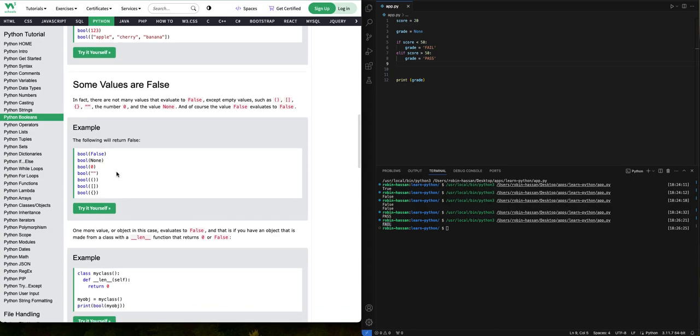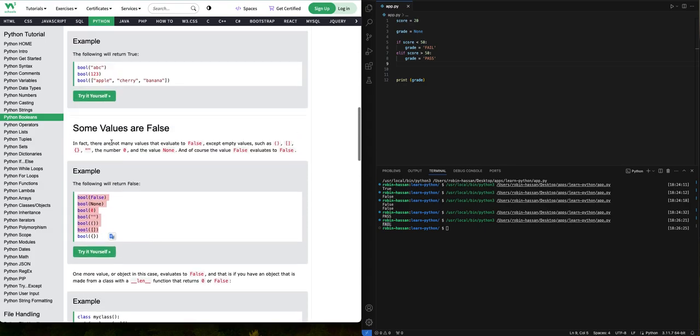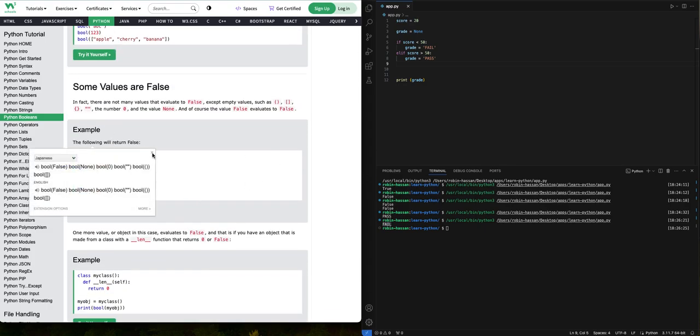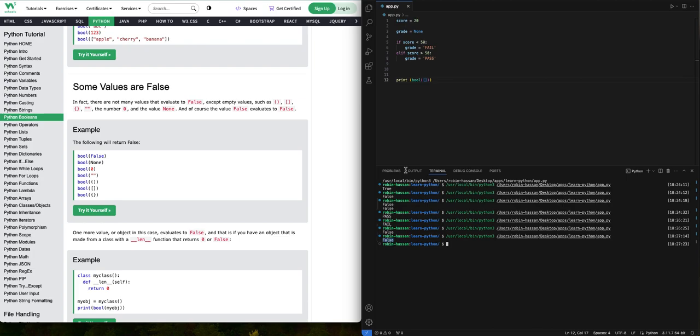Now some of the values that are false, this is very important. False is false, None is considered false, 0 is false, an empty string is false, an empty set is false, an empty array is false, an empty hash map is false. This is the default false value for any type. One example I can show is here. For example, if I convert to an empty string, you'll see that this will be false. At the same time, if I say an empty array is false, what does it mean?